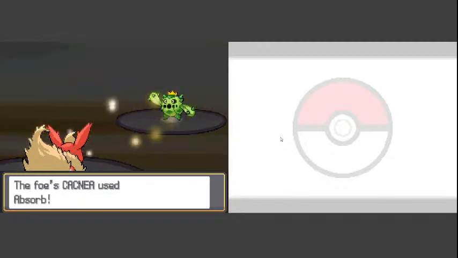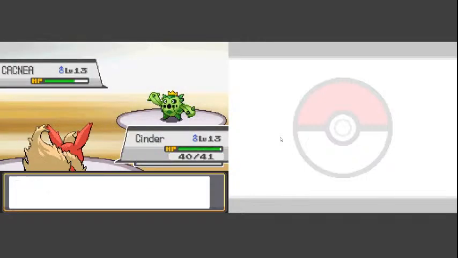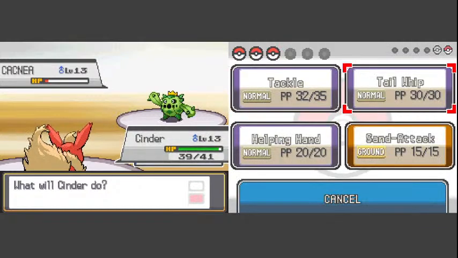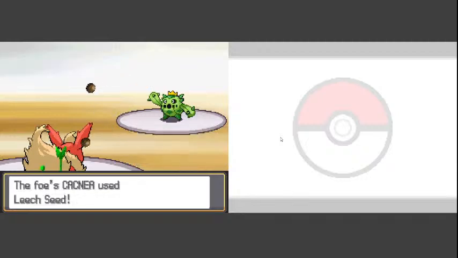This is Cinder's fight to lose, really. If Cinder can't pull this off, then I mean, it's kind of sad. One more ought to do it, but he's probably gonna potion. So I think I'm just gonna tail whip. Oh, he didn't. Okay. I was gonna tail whip to finish him off, but okay.